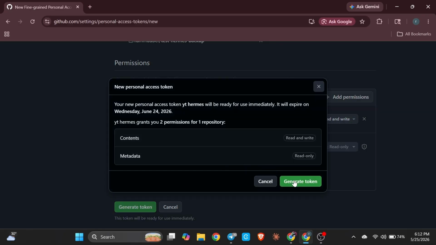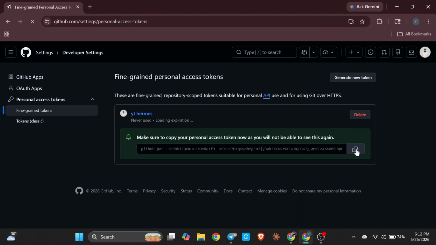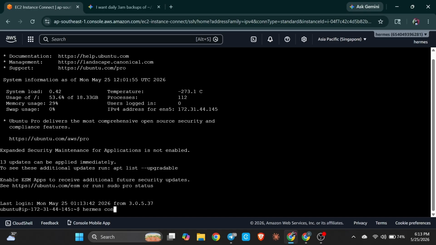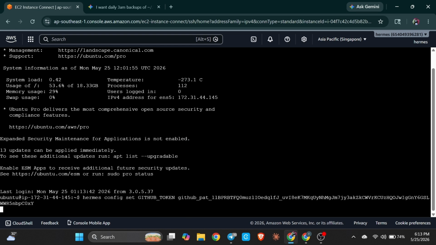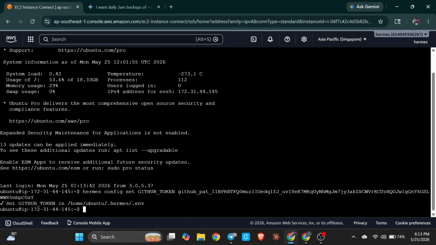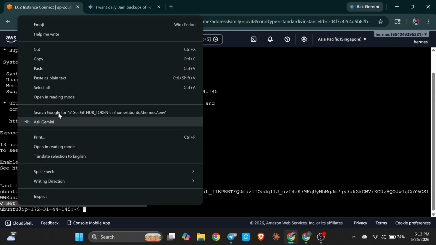Now I have to paste it in my terminal so that my Hermes agent can access it. In the terminal config, set up the GitHub token. Paste that token. Boom. So I copy this location and simply ask Hermes if it can see it.